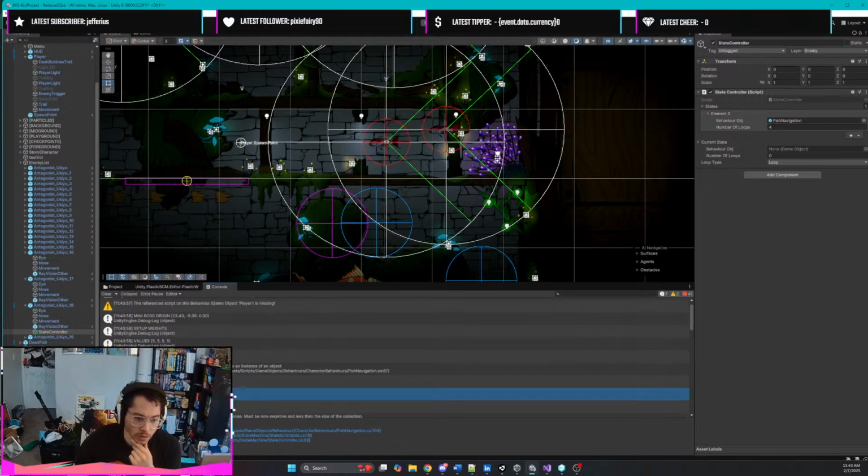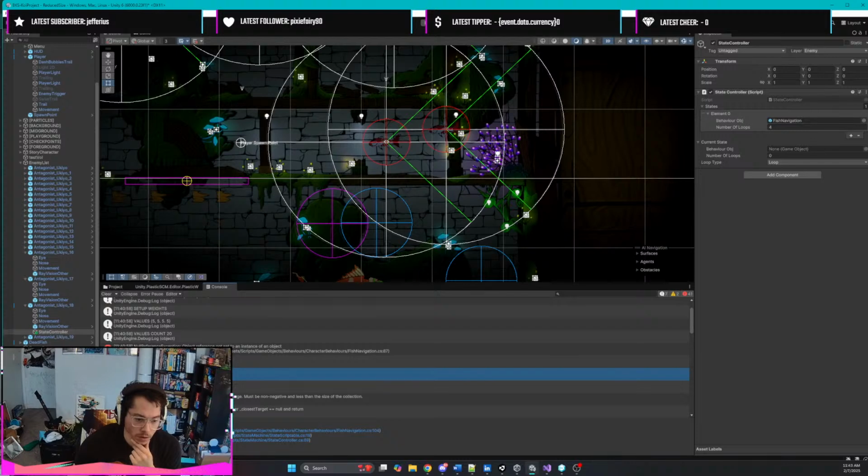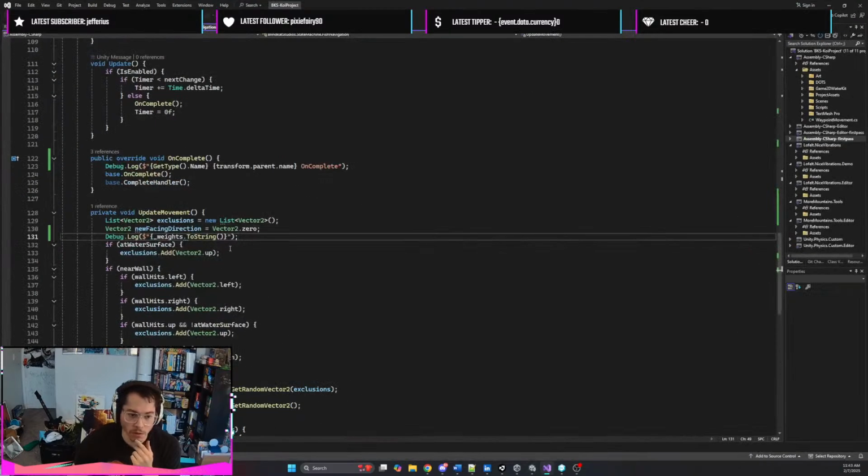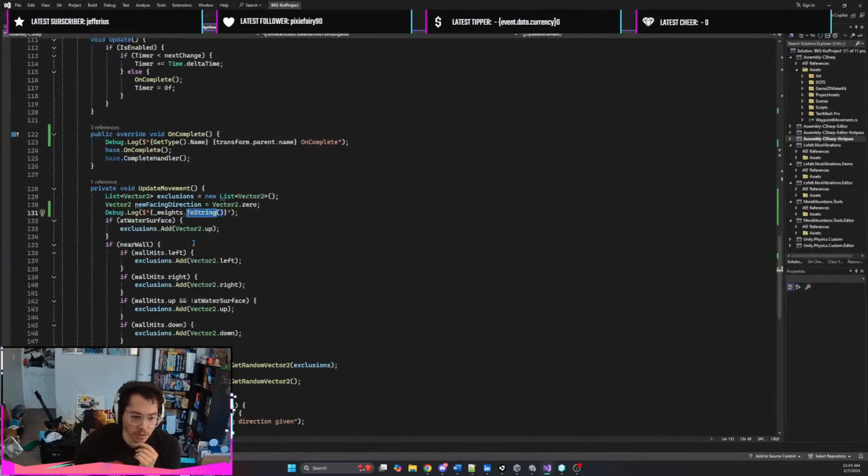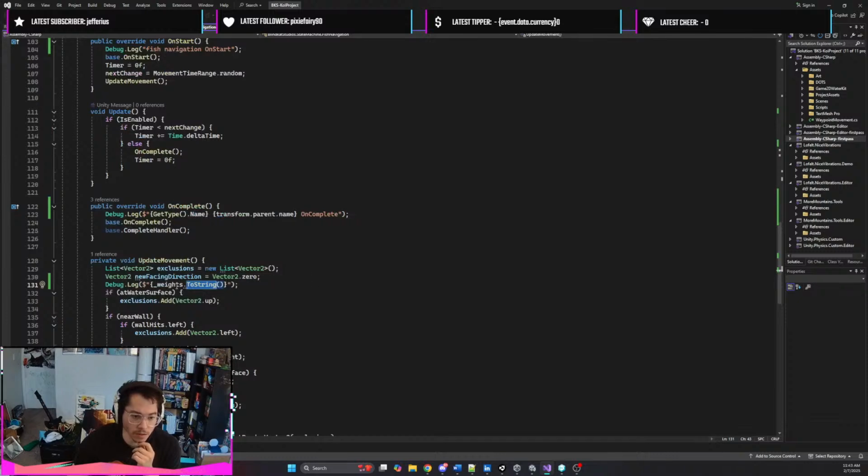And we hit on start here and try to print out the weights, but that doesn't seem to work either. I don't know why this doesn't work.